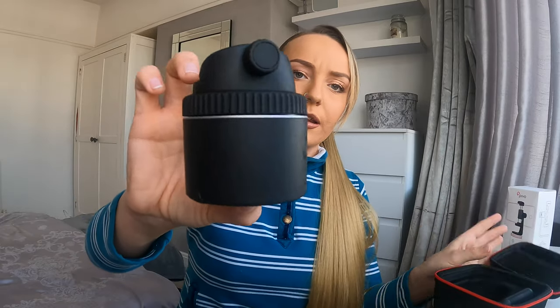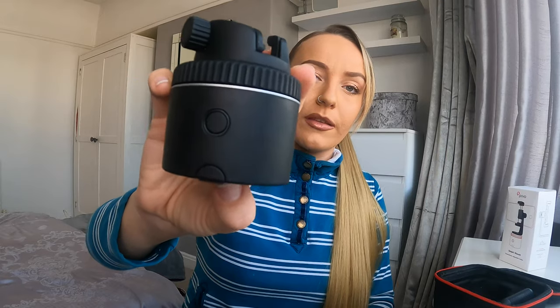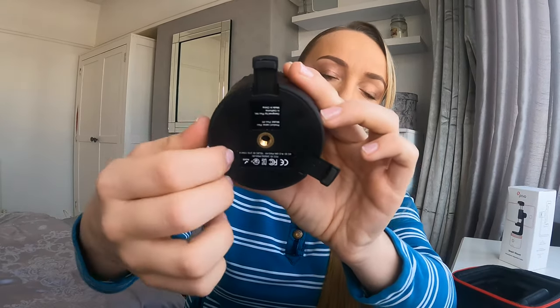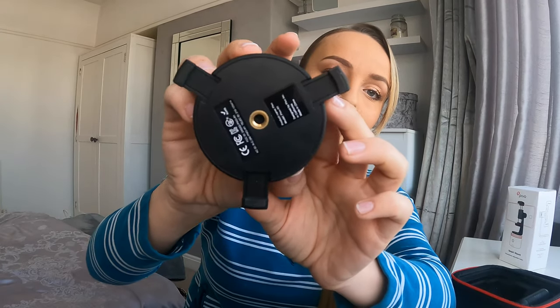So the actual Pivo itself is shaped like a little kind of round turntable as such. This is the power button, and it also shows you when the Pivo is charged and flashes when it's charging. It also has small extendable legs here and here. So I think that's kind of just to stabilize the Pivo when it's windy. I think the handiest thing about the Pivo is that it is so small, so you can take this pretty much everywhere with you, and it's easy to move around. You're not kind of lugging around lots of different video equipment.